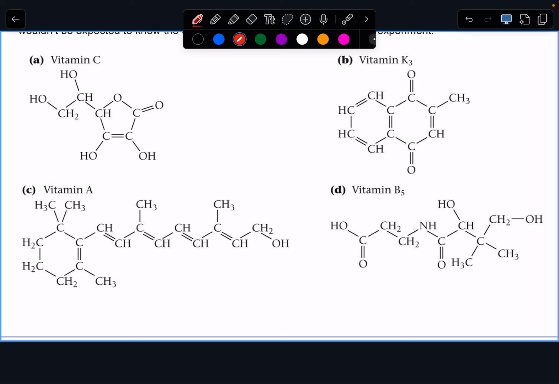Vitamins are classified as fat soluble or water soluble. So with water soluble vitamins, any excess that you have you're just going to pee out. So it's not a big deal if you have too much of them. Fat soluble vitamins, fats again are primarily nonpolar. And with fat soluble vitamins, if you have excess that your body can't use, it's going to stick them in your fat stores. And that can be really problematic if you have a lot of excess vitamin sitting in your body. It can be toxic.